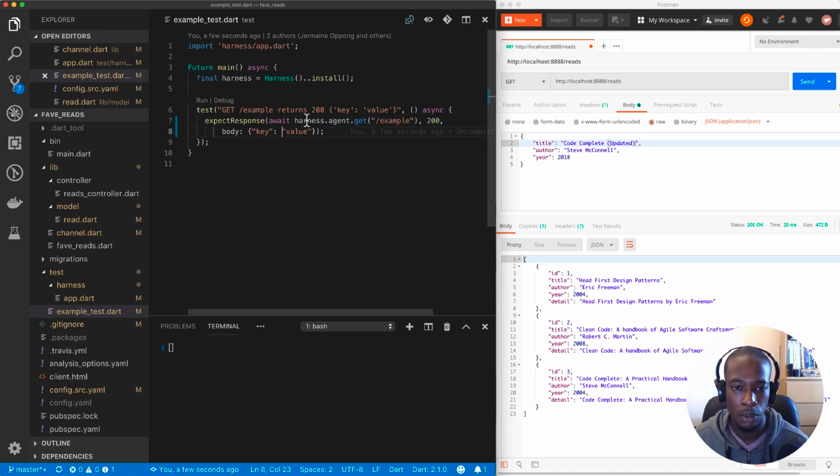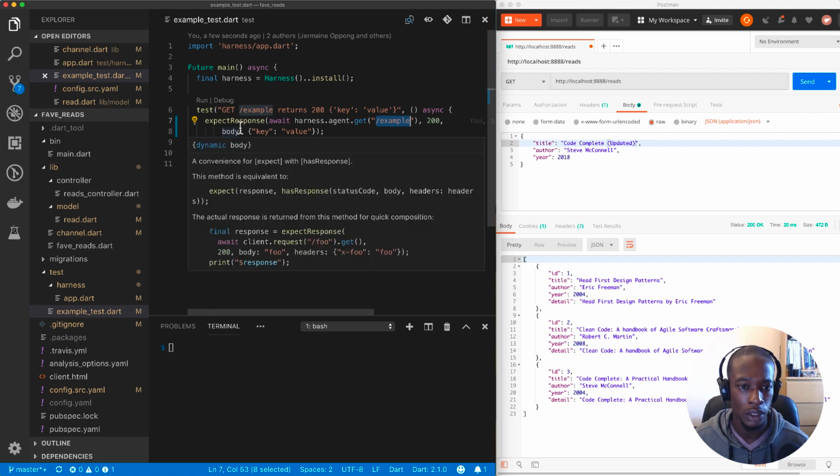So in this example, we're using the harness object, and we're using the agent, and we're performing a get request to this endpoint. And of course, we're expecting that a 200 response will be returned with this key value pair. Now, I'm not going to run this test because it will fail. We don't have this example endpoint. I got rid of it in the earlier videos.